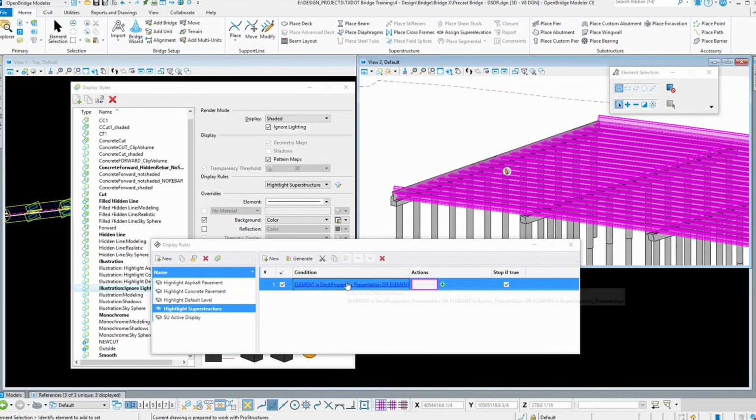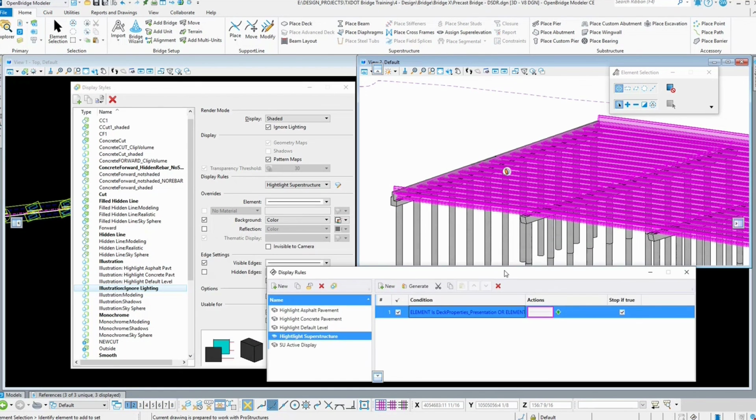So again, that's how you can have multiple ones in here. I could tell it for everything else in the model to gray it out. If it's not one of those three, do something else. So my caps and my drilled shafts and my columns and so forth, I could hide them or change the color of them or do whatever I want.